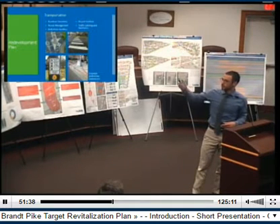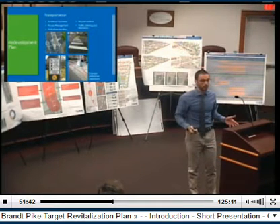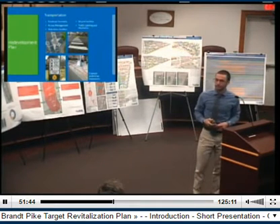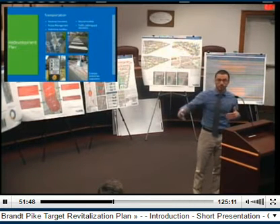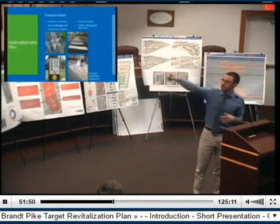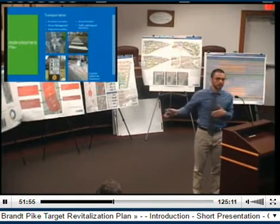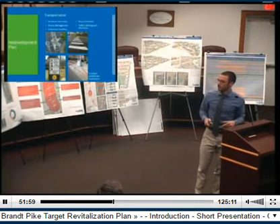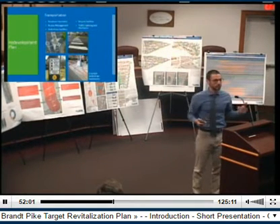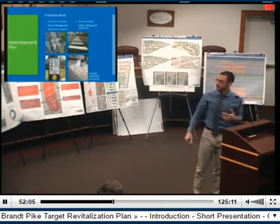A few examples on the top left corner there, that's a pedestrian island. It's also called a pork chop island. And one thing it does is it breaks the crossing distance up into 2 segments, so it gives the pedestrian more time to cross. As you can see, there's a right turn only lane on the bottom there, so it channelizes right turning traffic and actually improves signal timing for the intersection as a whole. And it also improves sight distance for the drivers and the pedestrians. It allows people to make more eye contact before they cross the street.